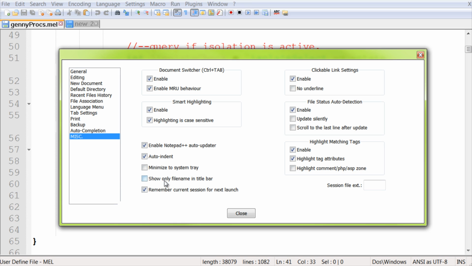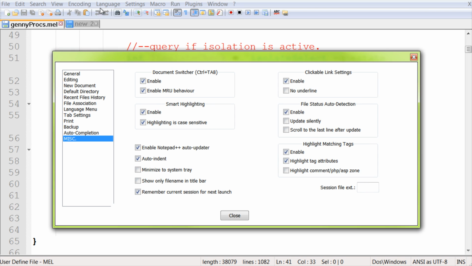And also show only file name in title bar. I have that unchecked, and you can't see it because the recording area is not capturing that, but it's up here in the title bar, up where the minimize, maximize, and close window buttons are. And it helps because let's just say you have multiple copies of a file at different locations, and a few of those copies open.